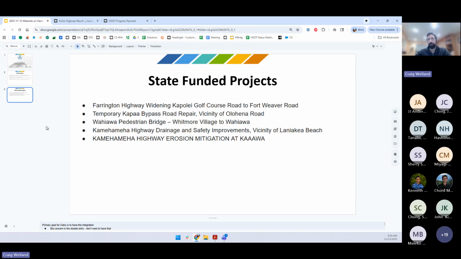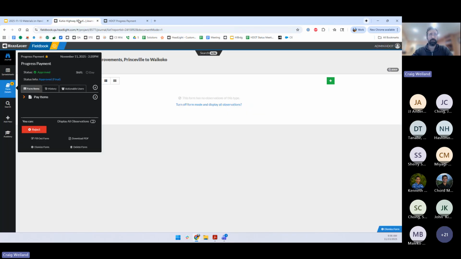For either of these things I'm discussing or going to show here, if you run into trouble with it or can't figure it out, definitely contact Cord and I right away. It's something we could turn off if you had to, say, immediately process a payment and we couldn't quite figure it out with the new setup. We could always revert it to what you've been using to date. So don't panic, and we can help you out if needed. These features are meant to make your lives easier overall. If there's anything that does trip you up or is making things more difficult, definitely let us know and we can hopefully resolve that.